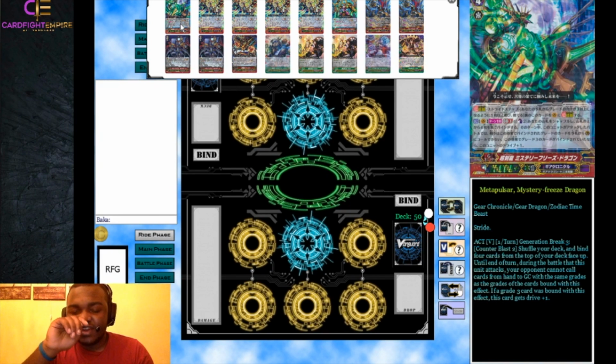Alright, so moving on to the G Zone, we have 1 Meta Pulsar Mystery Freeze Dragon. This is one of our newer cards that came out of G-BT11 as well. It is a card that Chrono uses quite often, so if you've watched the anime, you've probably seen it before.